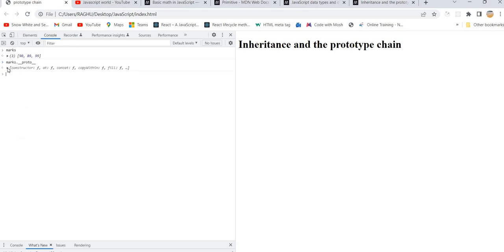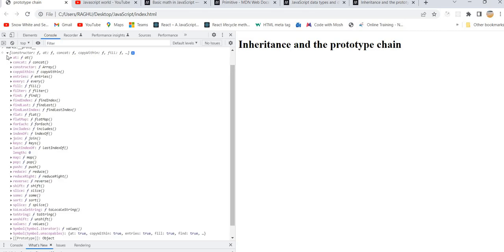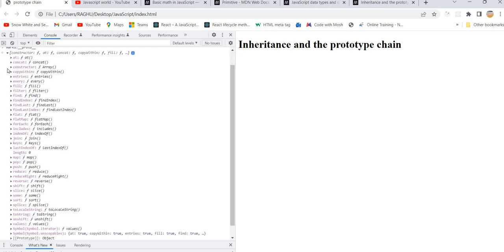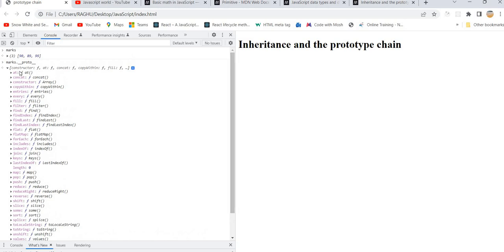Boom, again. Let me check. Marks is the Array constructor. This is clearly a constructor. Expand it and just observe carefully here where it has mentioned it. This is the constructor of Array, ARRAY with capital letters.